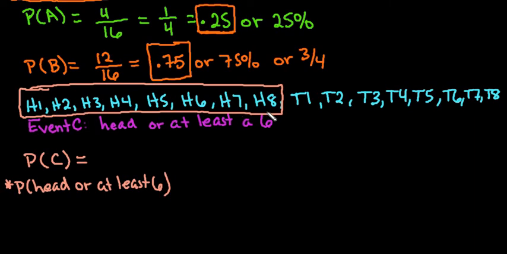At least a 6 would mean 6, 7, and 8. So head 6, head 7, head 8 would all be included in both of them. We just don't count them twice, so I have a total of 8 here. Then I would go to my tails and figure out which ones are at least 6. Six would be the smallest value that would be acceptable, so I would have 8 plus 3 more, which gives me a total of 11 out of 16.